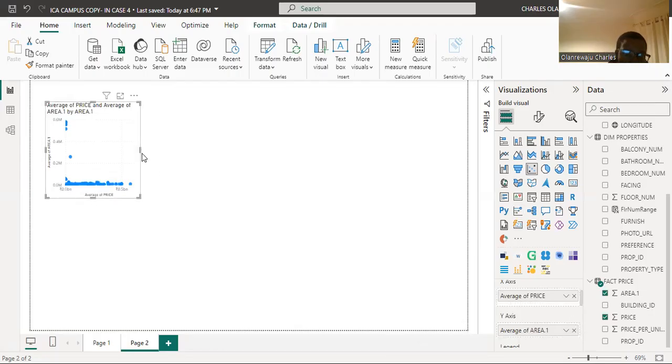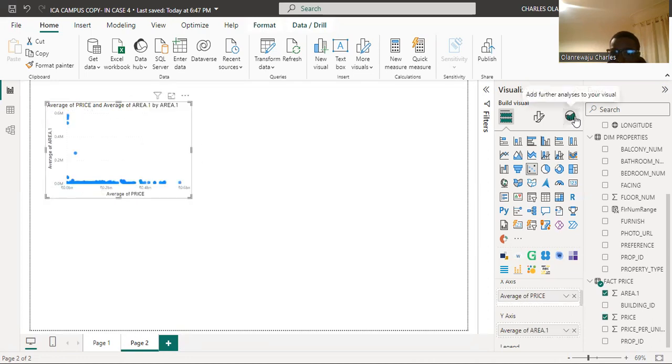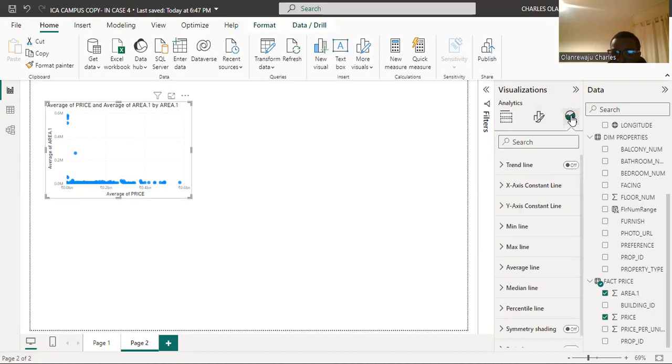After this has been done, I'll come to my add further analysis, as you can see the icon, like a lens. So I'm going to select this to add further analysis, a trend line. I want to add a line that will link those dots.